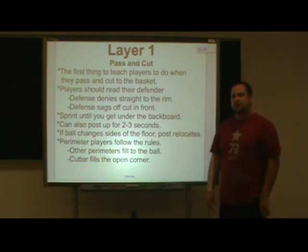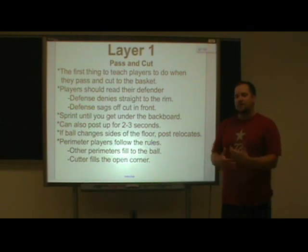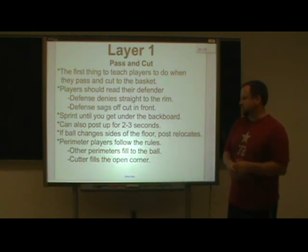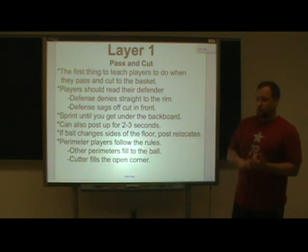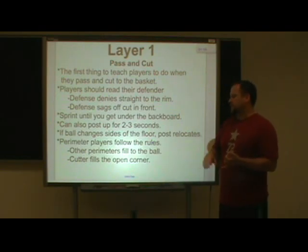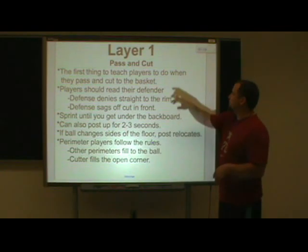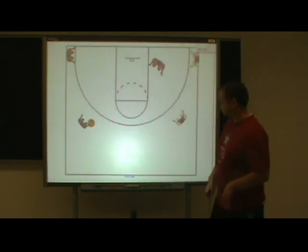In the video that we're going to show next, the team we're working with is a motion offense team, but they leave their post on one side. So that was what he was used to. Throughout the video, I coached him to try to get him to change sides. But the post should be changing sides as the ball changes sides. Perimeter players follow the rules. Fill to the ball, fill the open corner. Other players on the perimeter fill towards the ball when a pass and cut is made, and the cutter fills the open corner. So let's take a look at it.